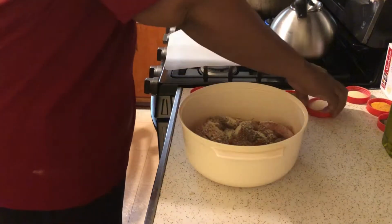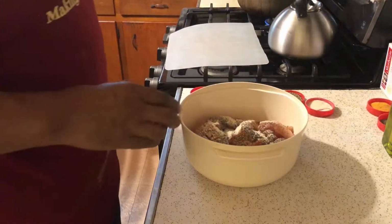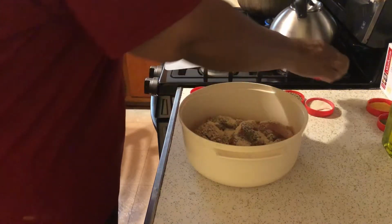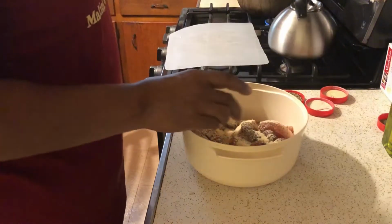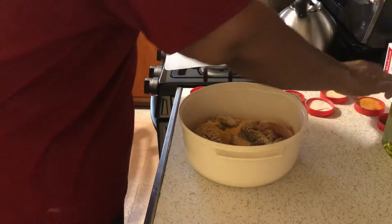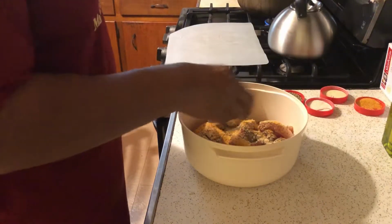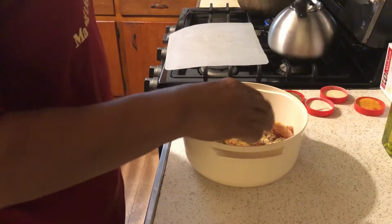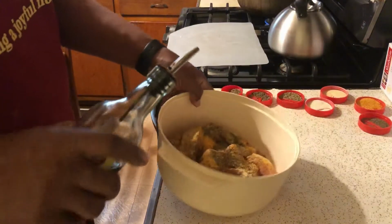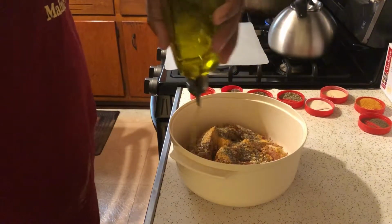Of course, we have our Chef Paul's Triple Play, which is the onion powder, the garlic powder, seasoned salt, and we have some pepper. Now to that, we're going to add some olive oil.